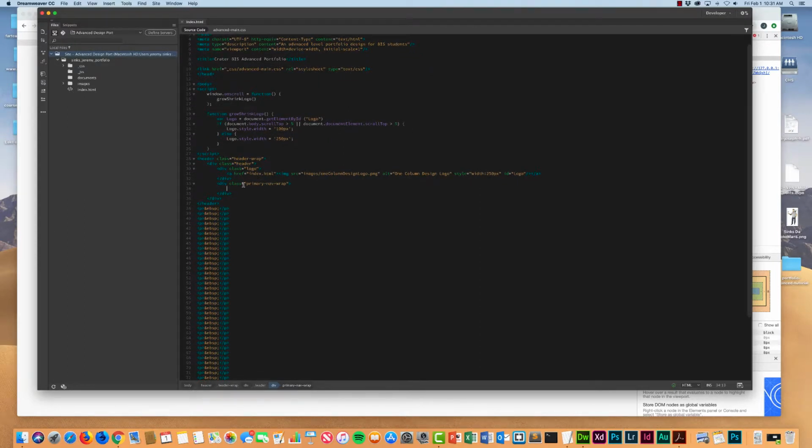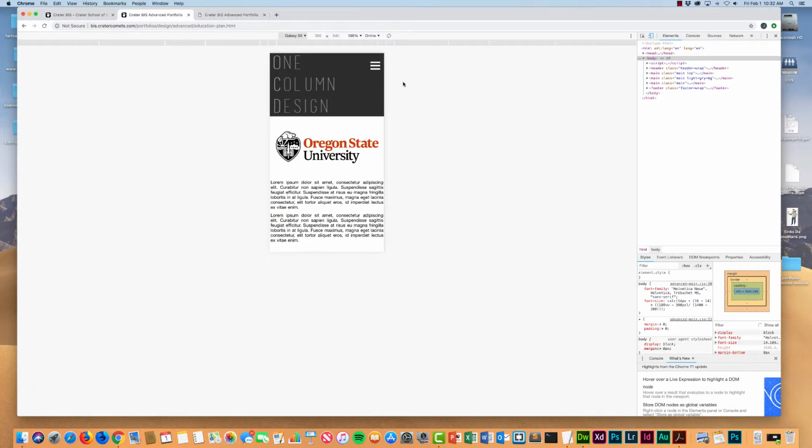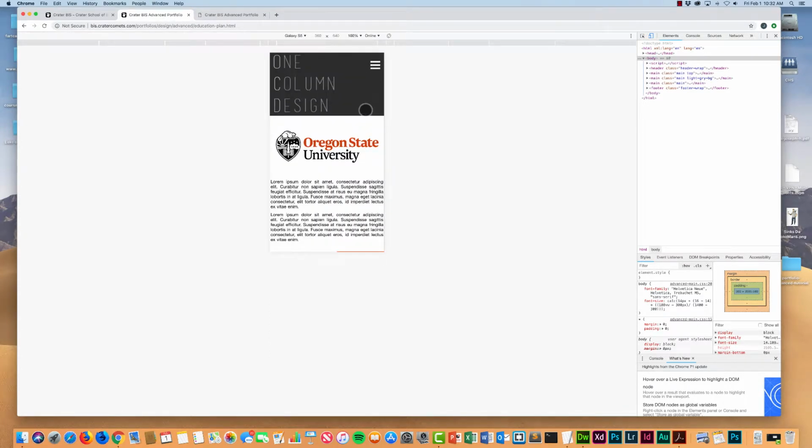I'm going to place my cursor in between where we have div class, primary nav wrap. Okay? Now we're going to start building out some of the portions of our label. So I want to toggle back over real quick and show you in our example what this is. So this is basically our hamburger menu. Okay, and when you uncheck and unclick and all that kind of stuff, it's going to disappear.